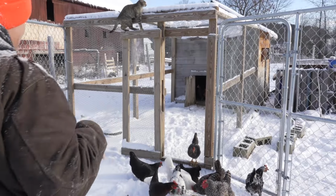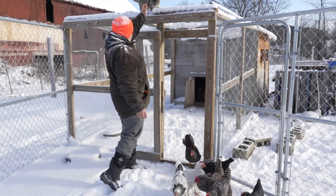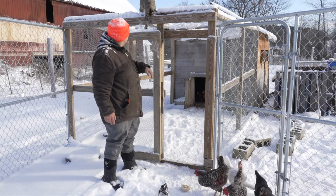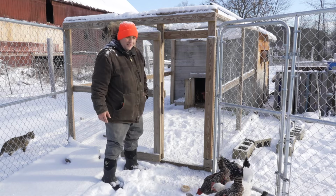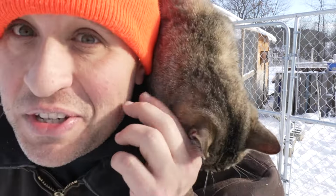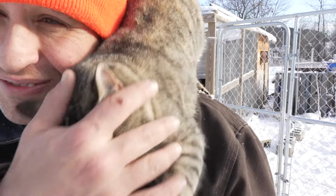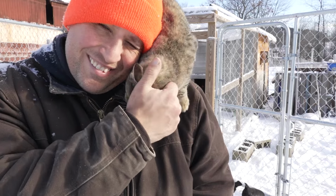While generally speaking, I enjoy hanging out and watching the chickens, the animal that likes watching the chickens the most here is Ginny Barn Cat. Come on, Ginny. She is fascinated with them. I don't think she'd ever attack them, but she's always very curious. Do you listen to that little motorboat? She has become the ultimate shoulder cat. As I've said before, this is horrible for my allergies, but great for my heart. Aww.